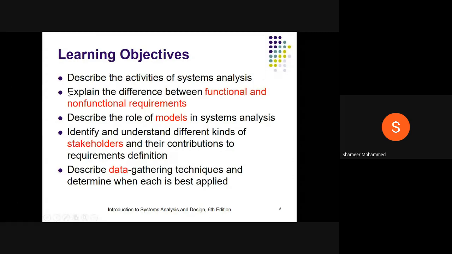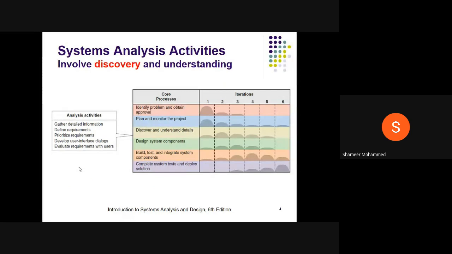So these are the 5 objectives we will achieve once we complete this lecture. So let us see now the first objective, system analysis, what it is. In order to do an information system design, you have to follow this first activity, that is system analysis. These are the detailed steps. First, collect the detailed information. Define what is the requirement for doing the information system.